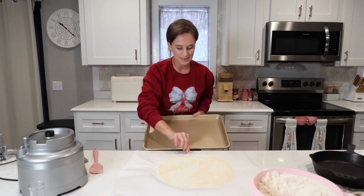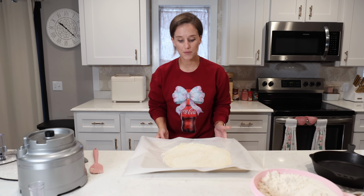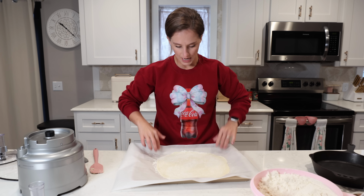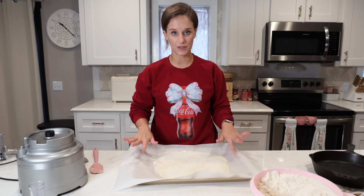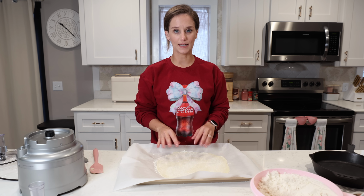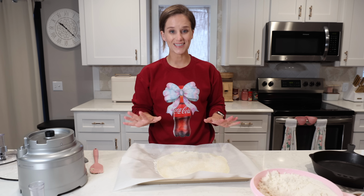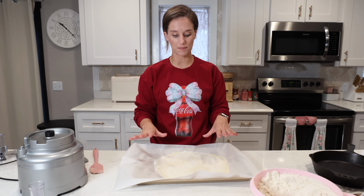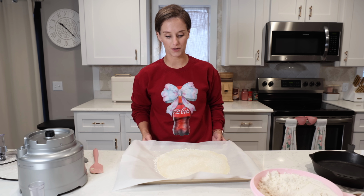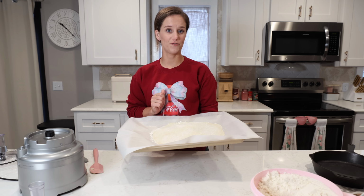Okay, so I'm going to take this, place it on a cookie sheet. I'm going to put this in my freezer for about 10 to 15 minutes. I want it to come off of this wax paper from the bottom, and sometimes it likes to stick because it's a little bit sticky. So the best thing to do is put it in the freezer, make sure it re-hardens up, then we can take the parchment paper off of the bottom. So I'm gonna put this in the freezer. I'll be back in about 15 minutes.